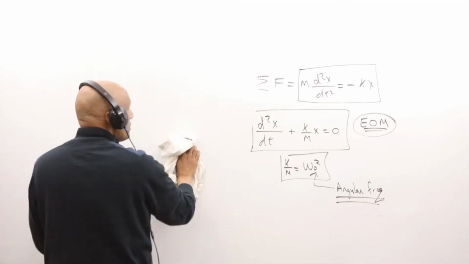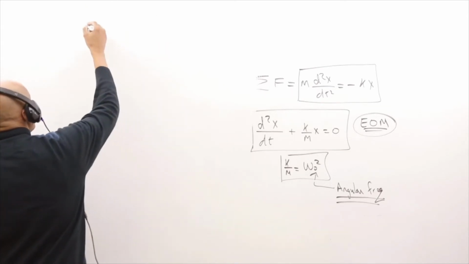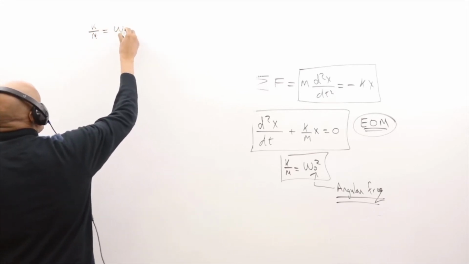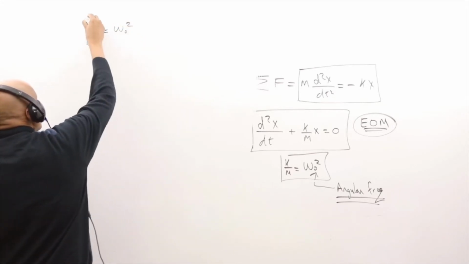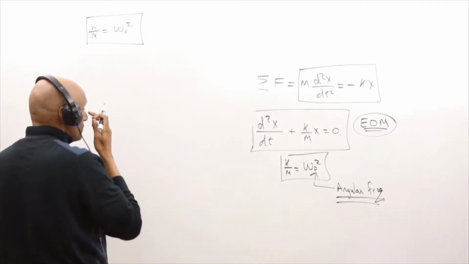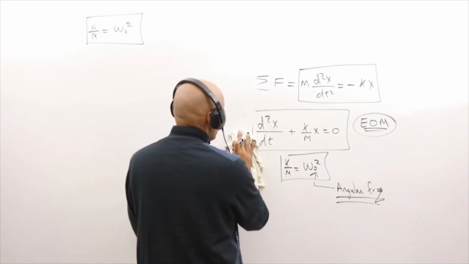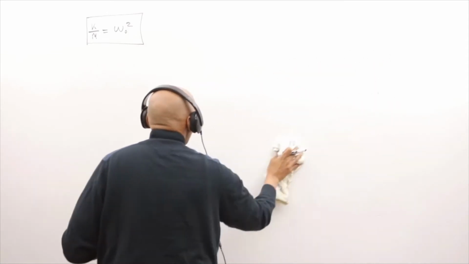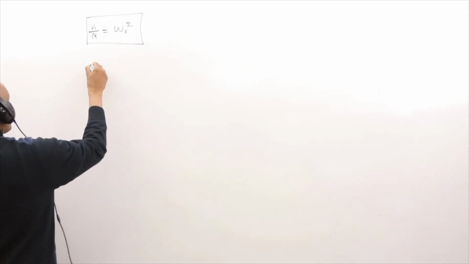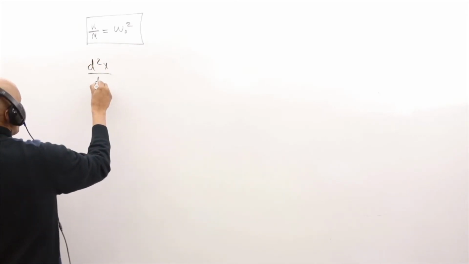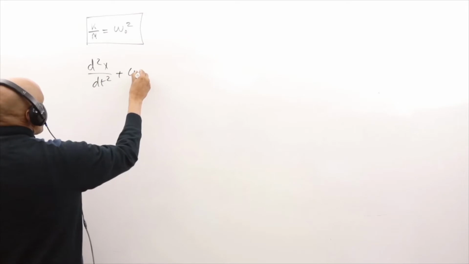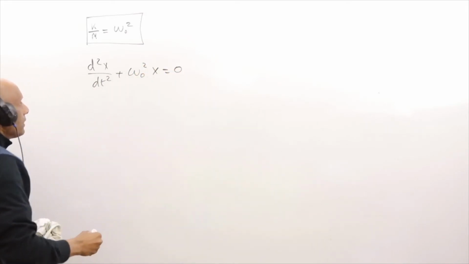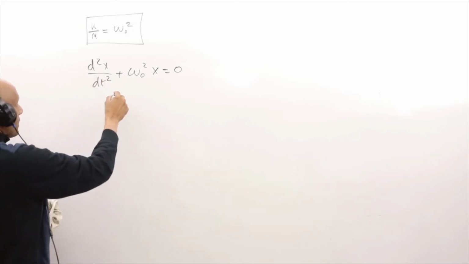So just to remind you, I'll write this in the top left-hand corner so that we know that the ratio of k over m is going to be written as omega squared. So the spring constant over the mass is omega squared. And I'm going to solve this second order differential equation. Our equations of motion in our new rewrite is written as the second derivative of x plus omega naught squared x is equal to 0.